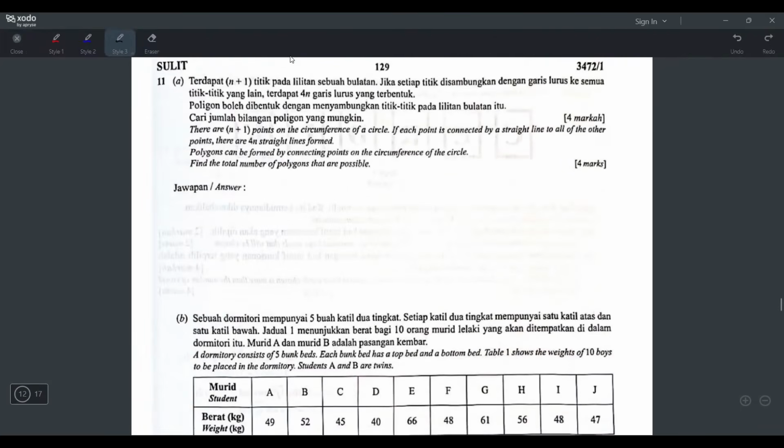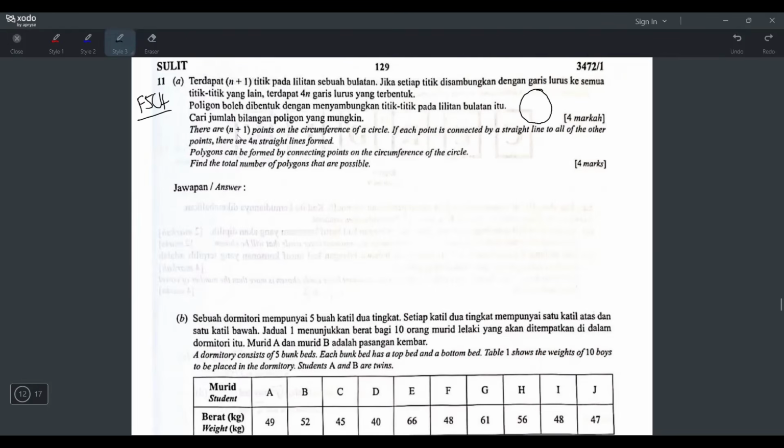Alright, let's do number 11. Okay, what chapter is this? Okay, I see n plus 1. Okay, this is from form 5 chapter 4. Yeah, I think so. Yeah, it's the permutation and combination chapter. Okay, let's read. There are n plus 1 points on the circumference of a circle. Okay, let's just draw it out. It's always recommended to draw it out because it makes us imagine the question better and it helps in the understanding, right? Because when you draw it, you understand it more, and you can imagine it more vividly.